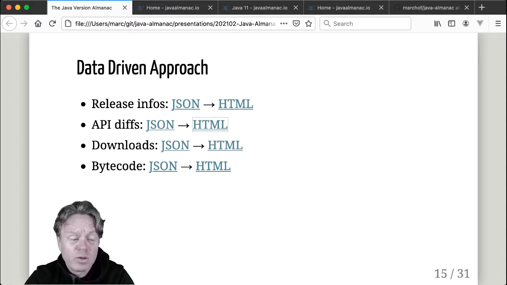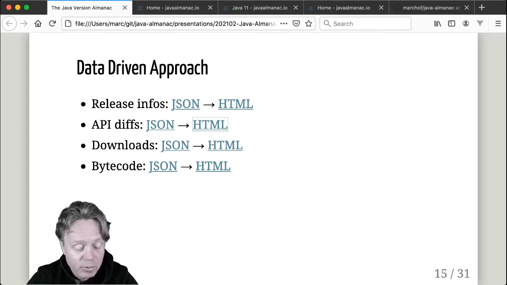Also, there are quite a few options nowadays to actually use OpenJDK. There are many vendors, and they provide different packagings for different platforms. And I wanted to have an overview of all the possible options to install Java for a specific platform, if you want a specific Java version.